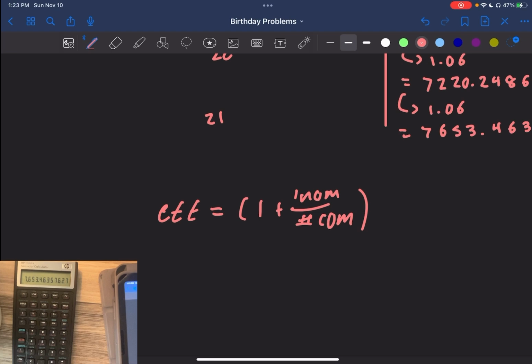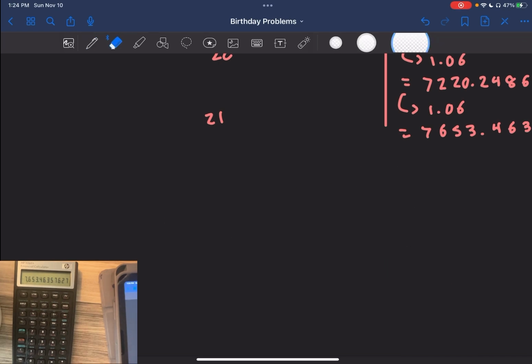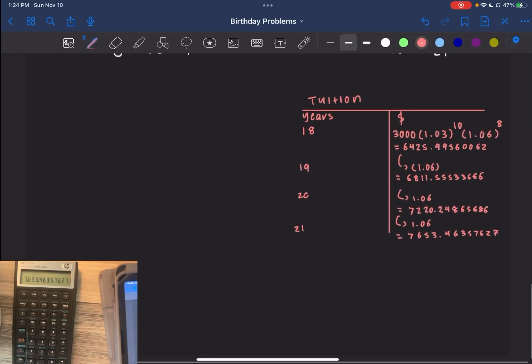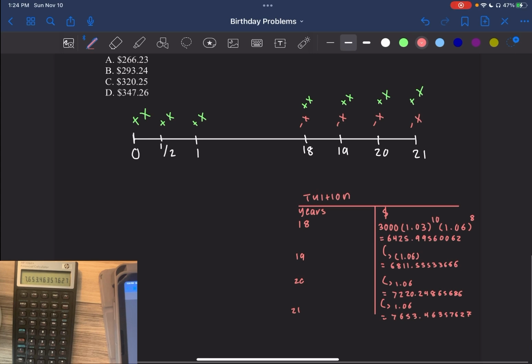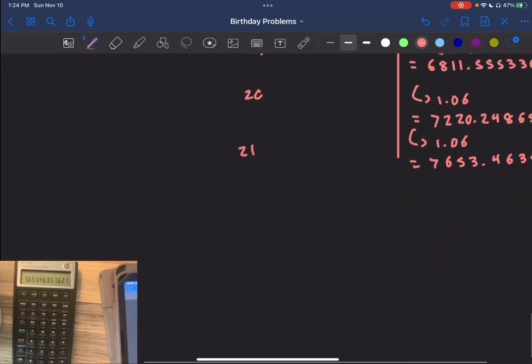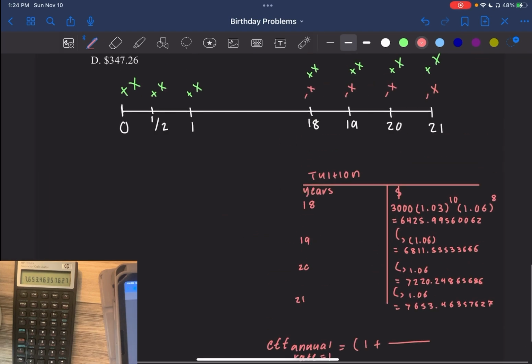And then this is going to be this times over here, whatever number that is, minus 1. So let's go ahead and do it for this example. How many times are we going to be withdrawing? We're doing it on an annual basis. So we're going to find an effective annual rate, which in my mind just equals 1. So if it was semi-annual, it would be 1/2. And we're going to set that equal to 1 plus our INOM in percentage form.